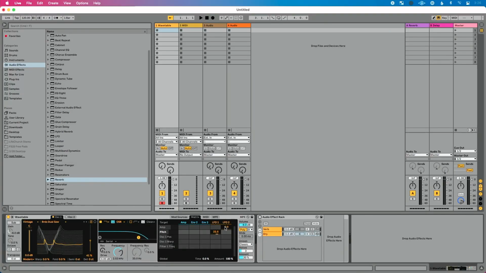So let's play our pitch and just listen to this. What's nice, let's click where it says LFO1 here, and that's going to take us right to LFO1. You can see how this is changing, right? We can go kind of crazy with it. But then here's what's cool about this. Let's slow this down, slow our rate down. Okay, so we have this kind of real drastic drop down, drop up.